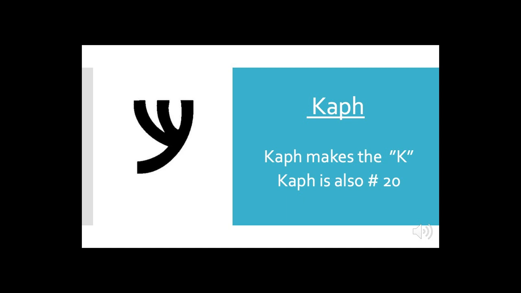Now we're going to move on to page 51 and look at the letter Kaf. It has the K sound. Its numerical value is 20. So you can see that we jumped from a numerical value of 10 to 20, right? When we look back here at Yod, it was a numerical value of 10. So we're not going to 11, we're going to 20. So from 10 to 20. So that's the numerical value of 20. Has the K sound, and it is a bent hand.